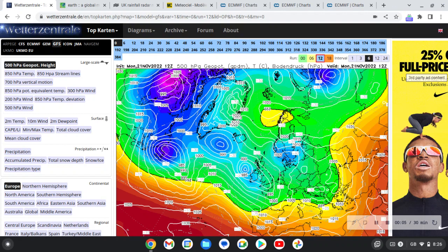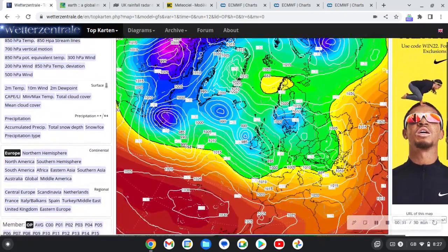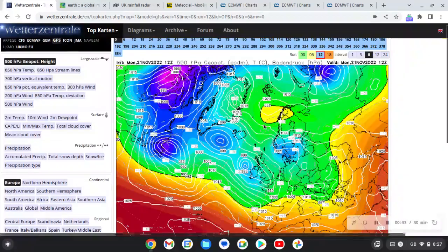We are going to be doing a 10 to 14 day forecast and looking at the next 2 weeks, seeing if we've got any colder weather incoming or if it's going to stay the same. Is anyone wondering, high pressure could be building to our north and that could bring colder weather. So we will find out. We will definitely find out. So, let's get into this and see how it all turns out.